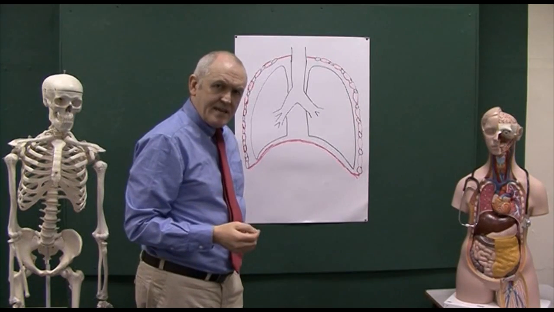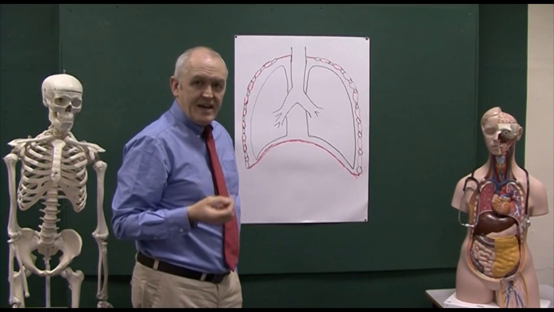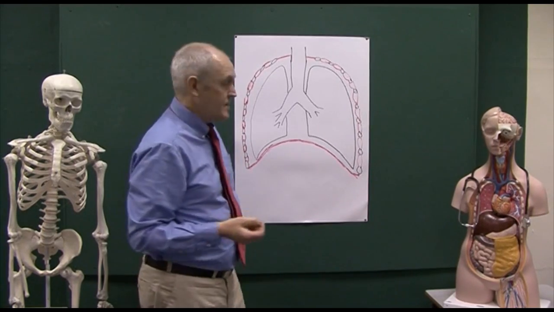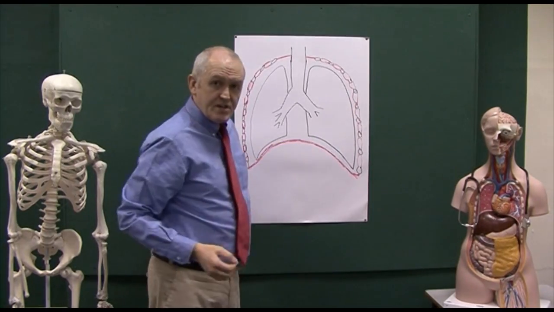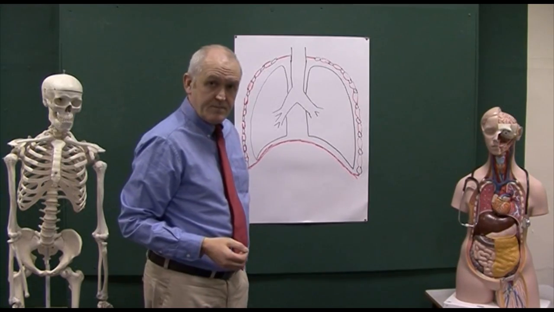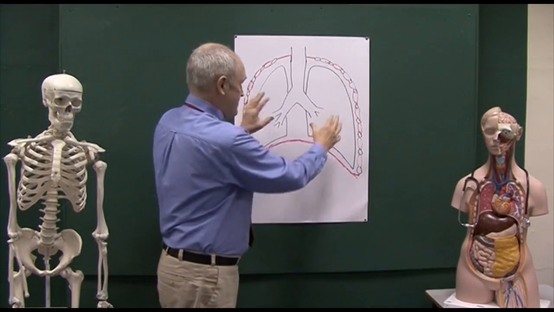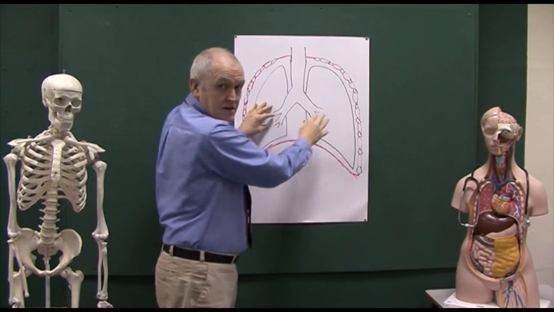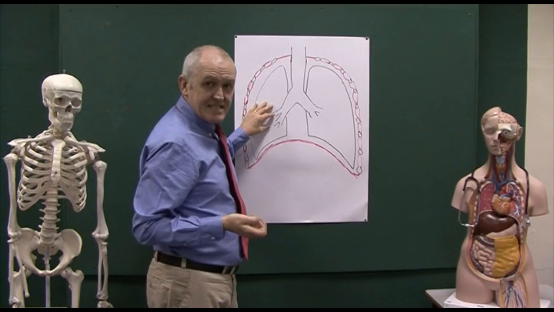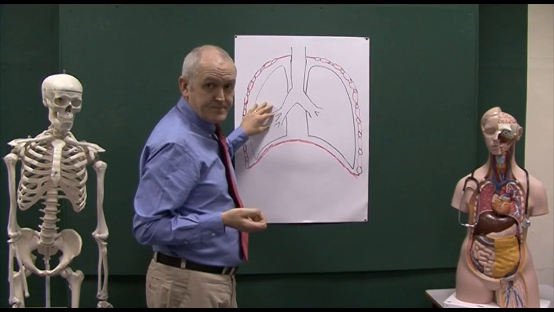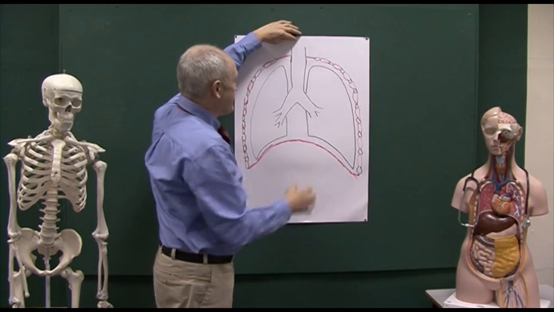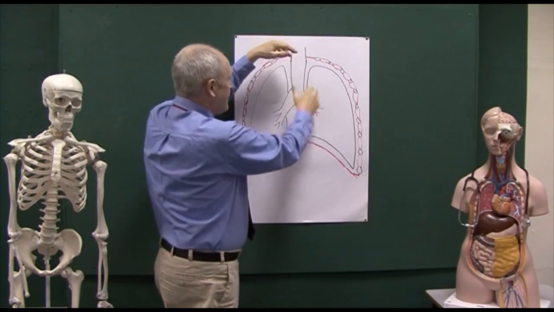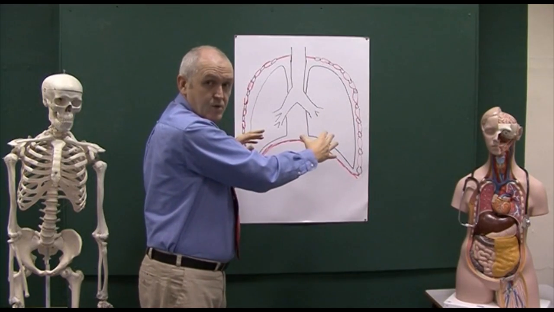And the diaphragm going down and the ribs going up and out is going to increase the volume of the thoracic cavity. If the volume is increased, the pressure is going to be reduced because there's now a greater volume, so the pressure is reduced. This reduces the pressure in the lungs. It generates a negative intrathoracic pressure. That means that the pressure inside the lungs is now lower than the atmospheric pressure outside, so air is sucked in to equalise the pressure.